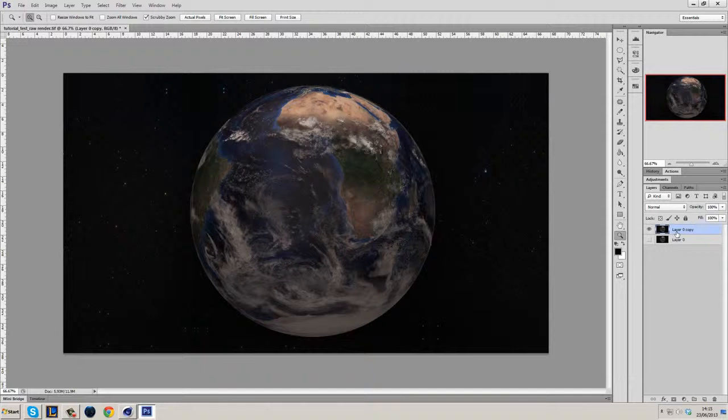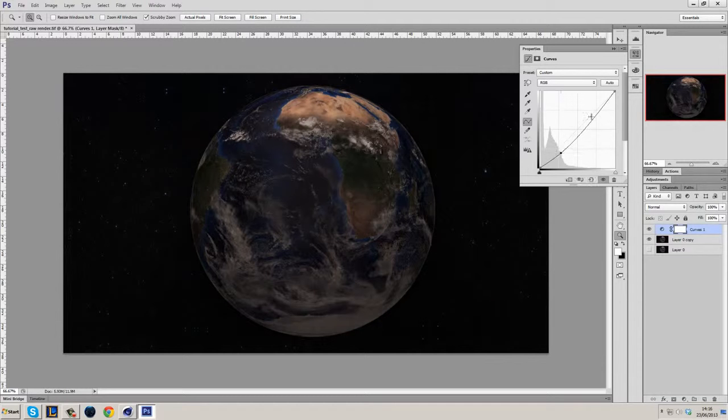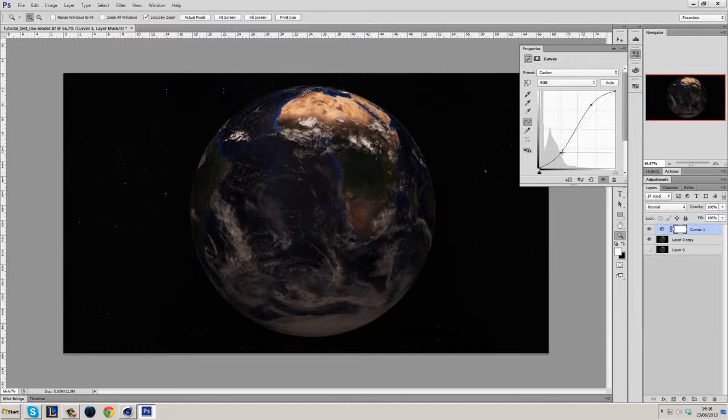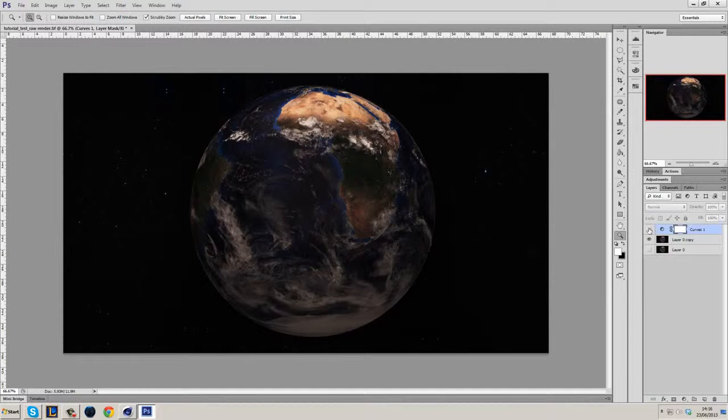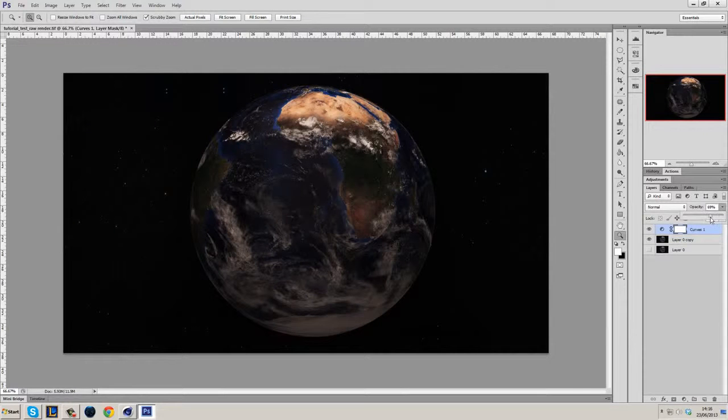And then what we're going to do with this is we're going to add some curves. Now the curves will just basically darken and lighten, just to give us this kind of very nice looking result. I mean, just the curves alone make a massive difference. And of course, if you don't like it that much, you can actually reduce it. This is all your creativity.